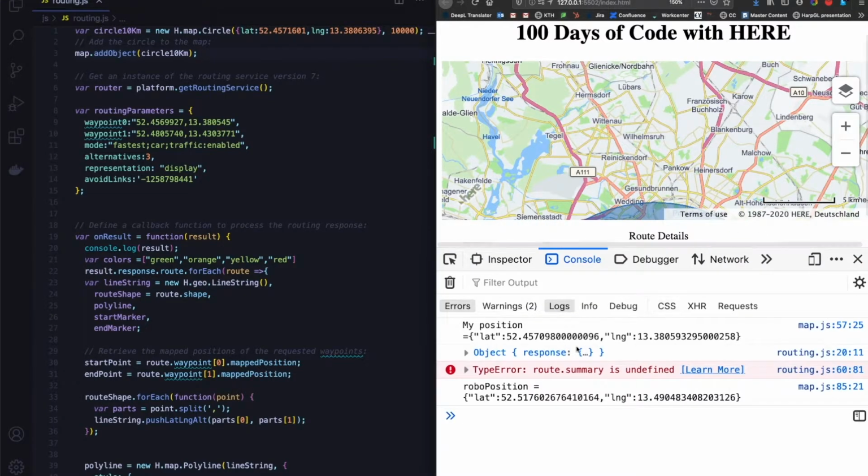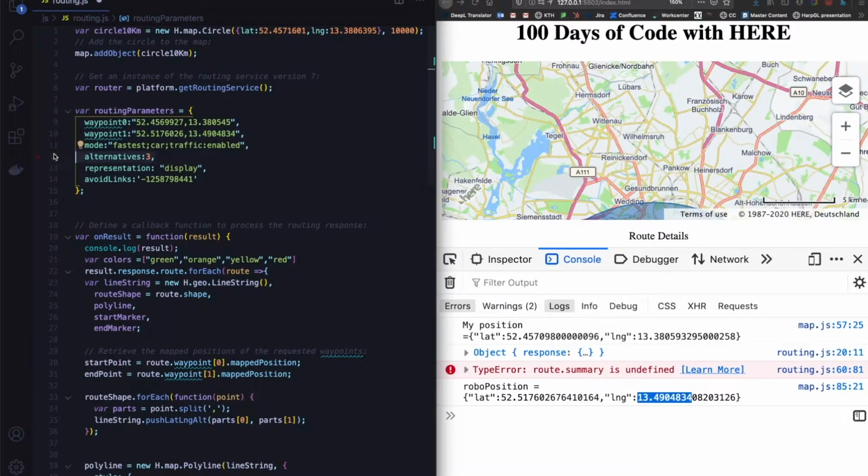The reason I'm doing this is I want to know if this route is actually within the 10-kilometer driving radius. So I'm going to keep the center of my circle the same as this center, and change the waypoint 1, which is the destination, to this latitude and longitude on the circumference of the circle.